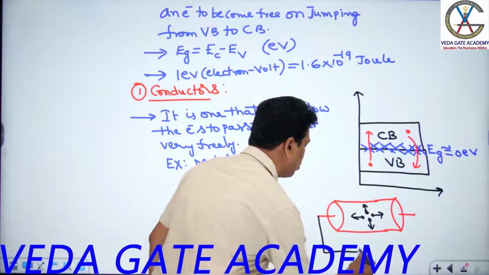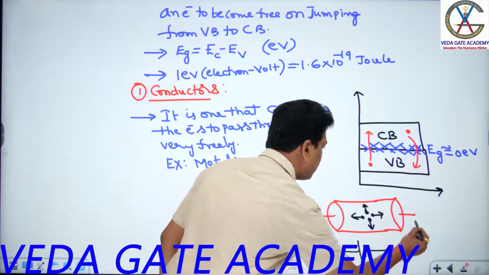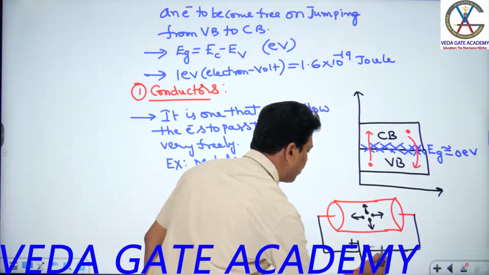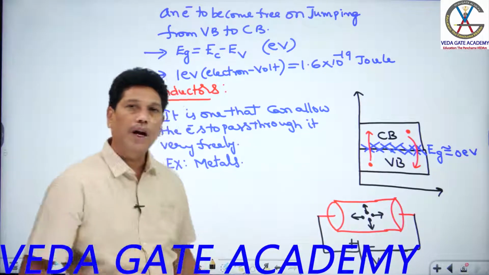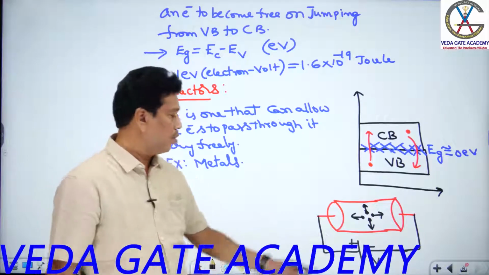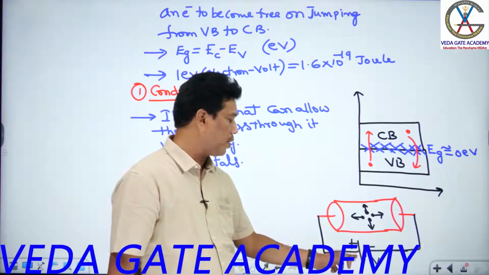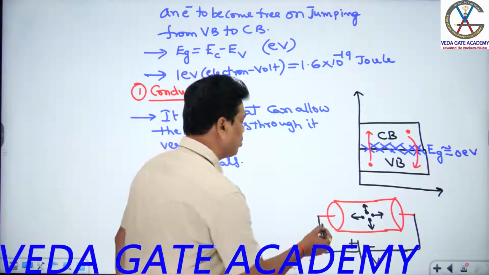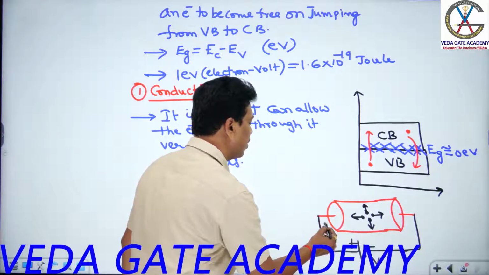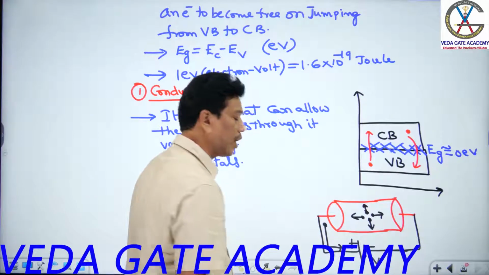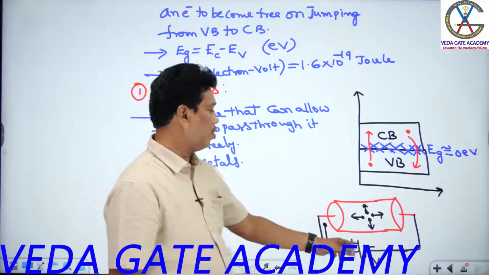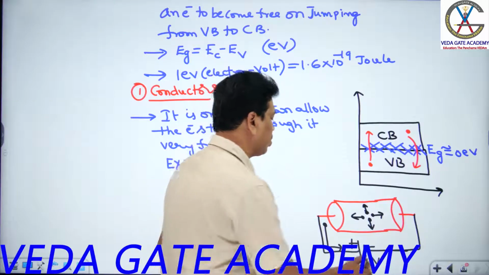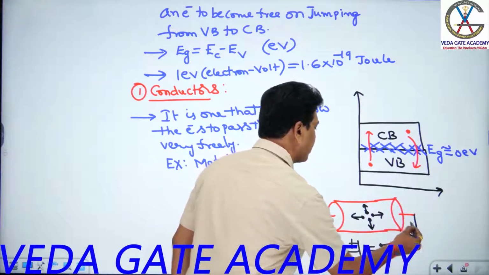Suppose I apply a source here, some battery. Confirm, students? I apply some source of energy, a battery. With that applied source of energy, if this is a positive potential, all electrons are attracted by the positive potential like this. So the electrons are moving like this, right? All electrons are attracted by positive, and they are repelled by negative, and come like this.